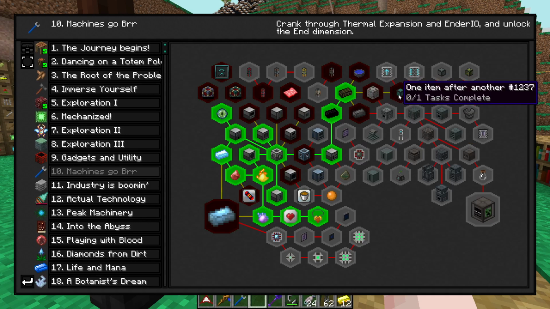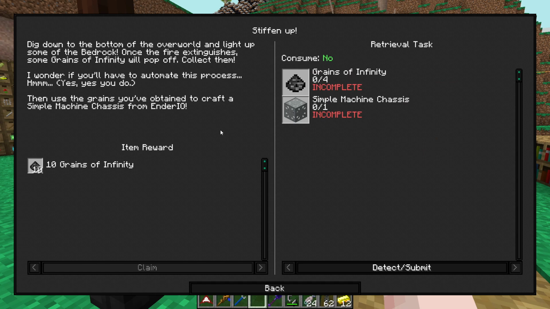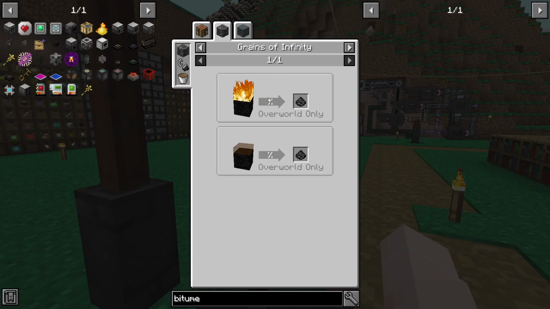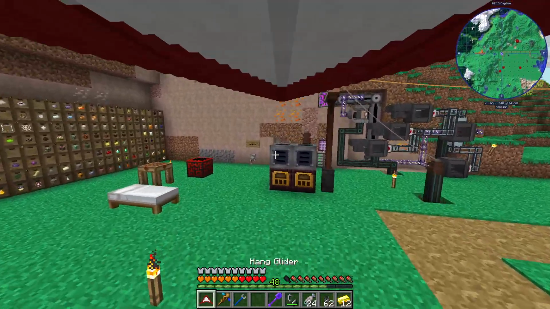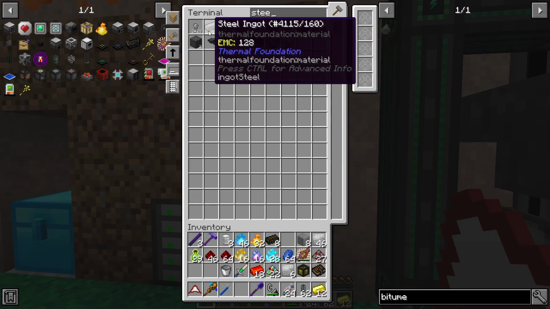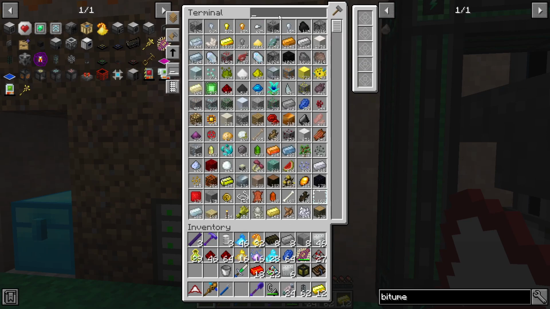And there are some Ender IO machines, right? You make like the simple machine chassis. And then, yeah, so you get the grains of infinity from burning bedrock. We're going to have to find a way to automate that. But for now, let's just make 8 of these. Steel, 7, 8. And then refined obsidian.